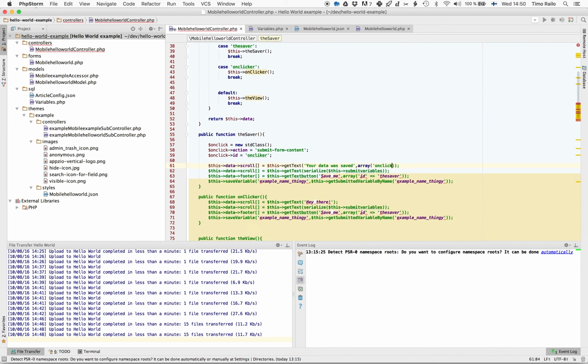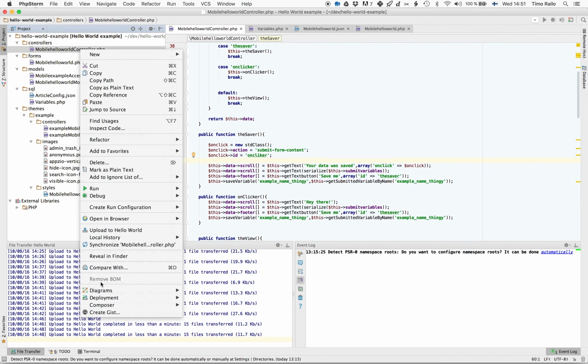So this on click event you can add to almost any element. So it can be also on a row or a picture or whatever. So we have this. Upload.